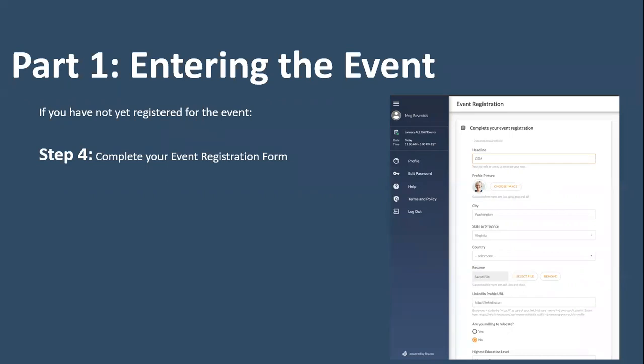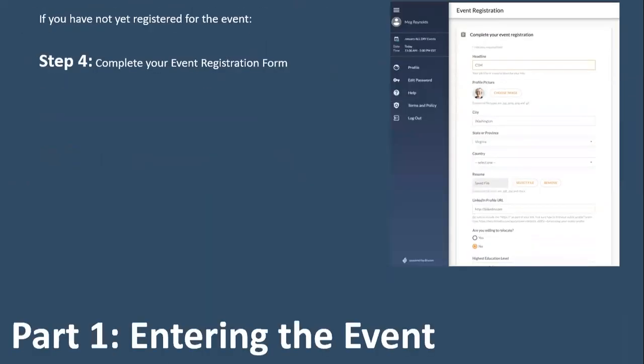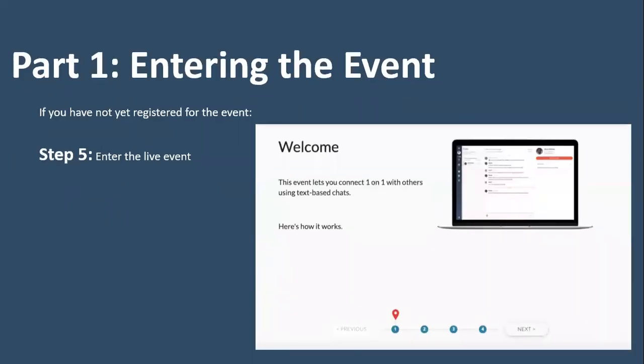Registration forms are always unique to an event, and you will be required to fill one out for every event you attend. These forms compile information for your personal profile during an event. It's actually a great idea to have a different profile and different resumes for different events, depending on what the event is, because you should be tailoring that resume, cover letter, and your LinkedIn profile specific to those positions that you are seeking.